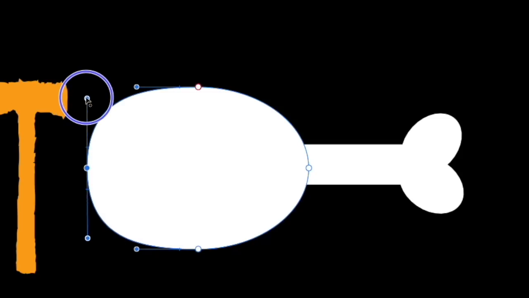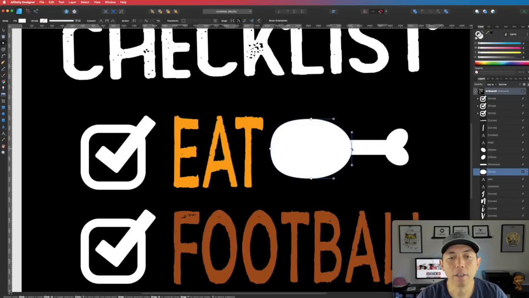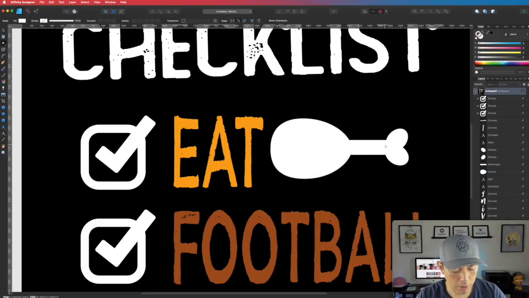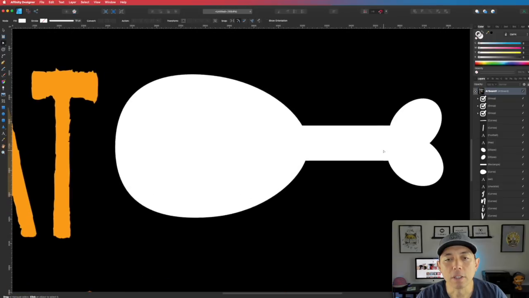So you want it bigger on this side and thinner on the other side. Control, like that, right? And then you can move these down like this and this, just to give it a little, you know, it's always bigger on this side and thinner on this side as it gets closer to the bone. And you may want this to come in here too. You don't have to, but let me show you how this makes a difference. So we just click here and then here and then kind of bring it in like that.